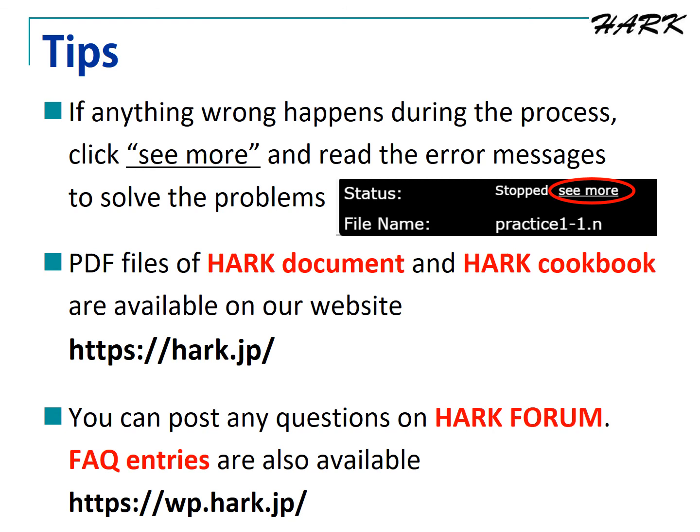In the end, I will give you some tips to use Hark Designer. If anything goes wrong during the process, take a look at the status and click See More to read further error messages that might help you. PDF files of the Hark document and Hark cookbook are available on our website. In the document, you can see detailed information on the nodes. In the cookbook, you can see several examples of how to use Hark. In addition, you can also post questions on the Hark forum. You can read FAQ entries from the URL below.